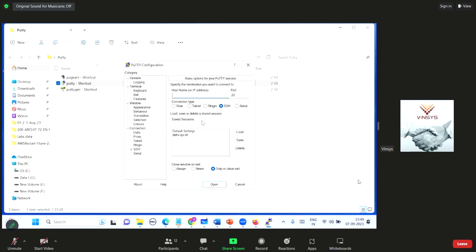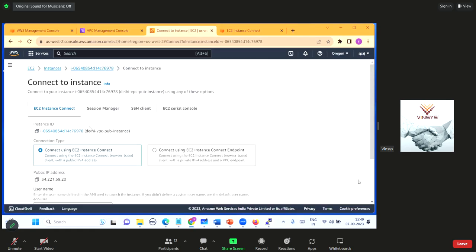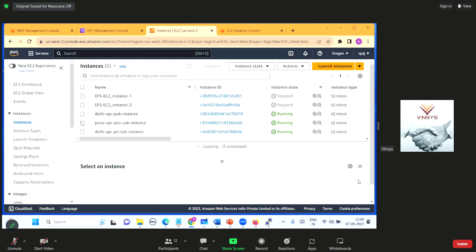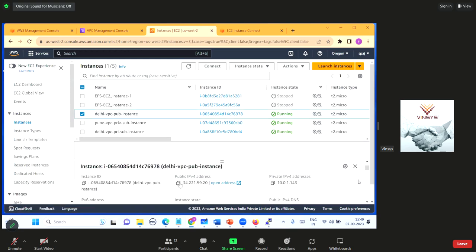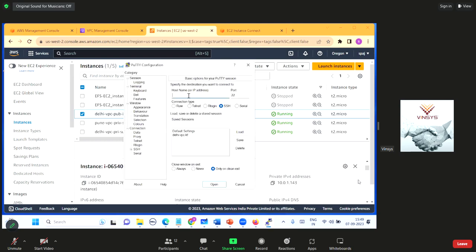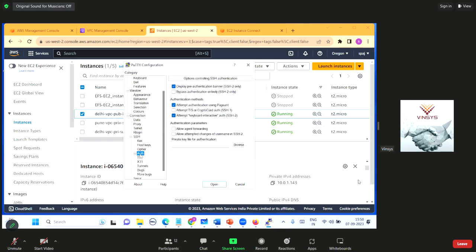Fine. So now I will just use the public IP address of that instance first. So if I go here, Delhi VPC public instance, let me copy the public IP address and let me paste it here. Okay. So I will simply use the key forwarding feature because anyway, in my case, I'm just using the same key.